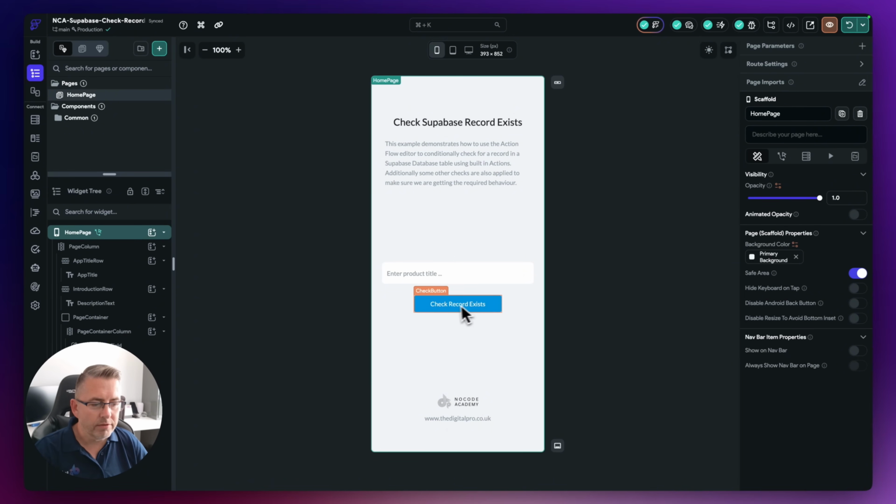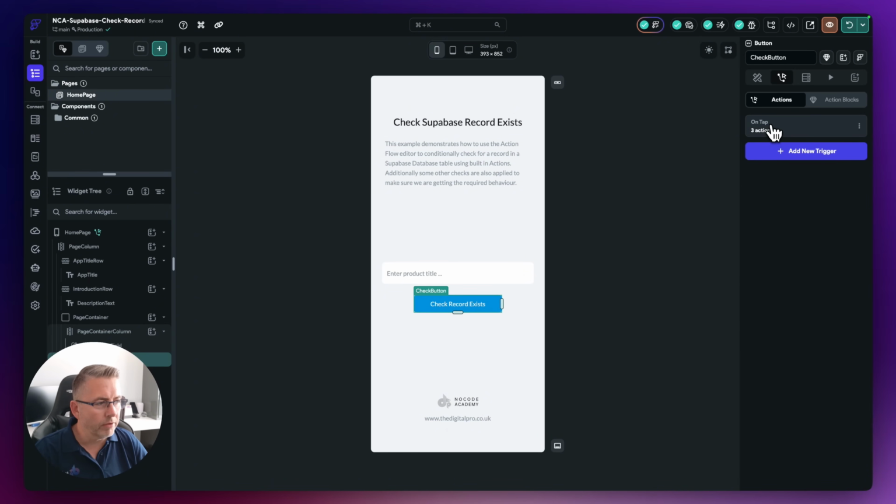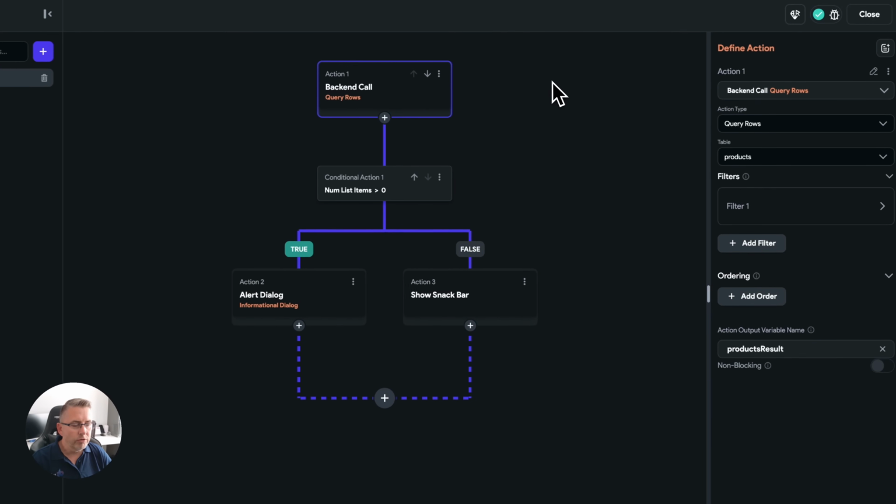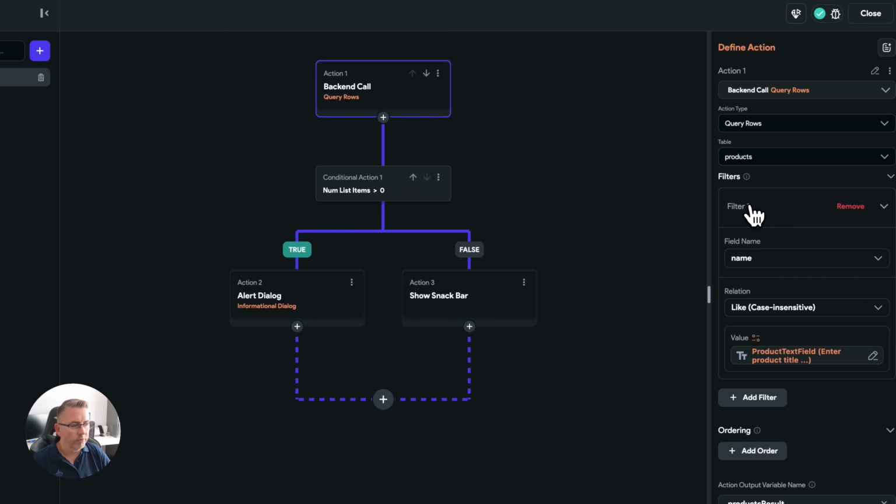Now what we need to do in this example is, if we go back to the on tap here, we need to look back at this filter again, and look at this particular value, because we're going to pass the text that we type in to that particular text field. We're using that right here, but somehow we need to trim off the end space or the beginning space from that value. You want to always trim it if the user accidentally puts that in. And how do we do that?